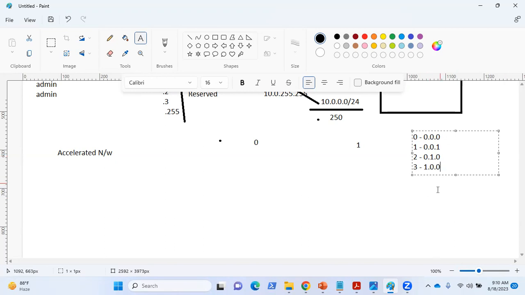So this is how, if you search on Google for number to binary conversion, you can see all these tables. Then how to convert from binary to decimal, binary to octal, binary to hexadecimal. These conversions all have formulas.